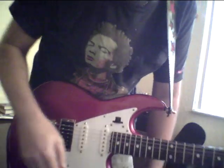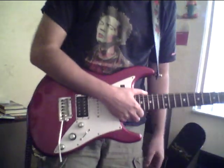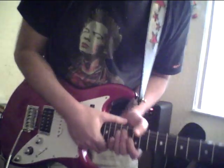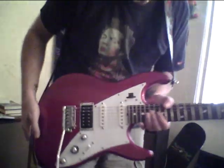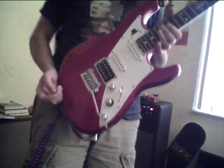A friend of mine did some studio sessions with this guitar just so he could use the banjo part of it, and he was able to save the production company some extra money to hire a banjo player. Right here's the banjo player. Bam.